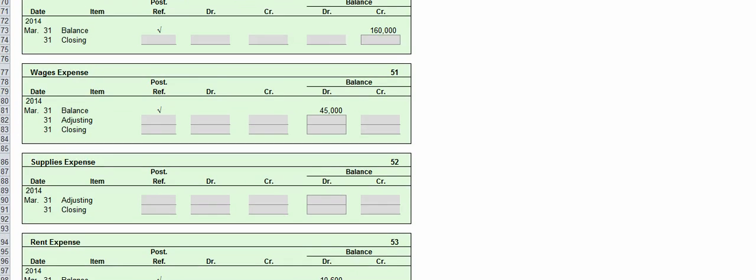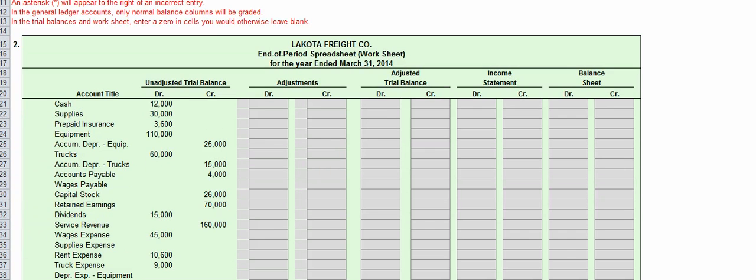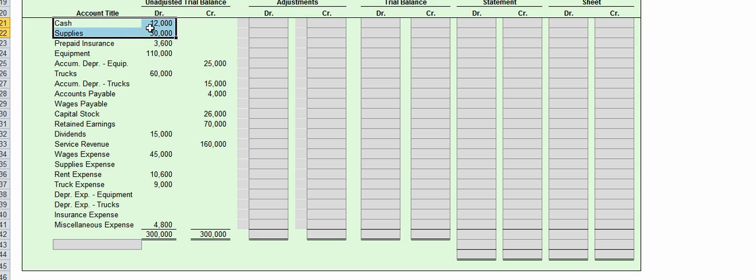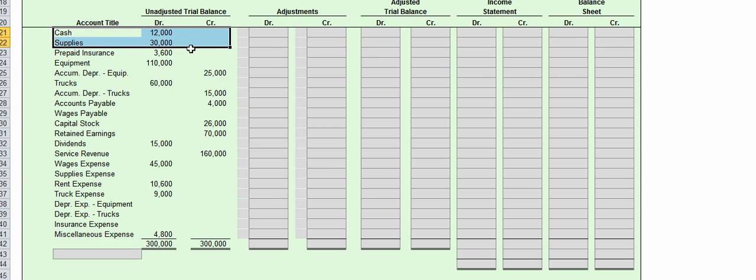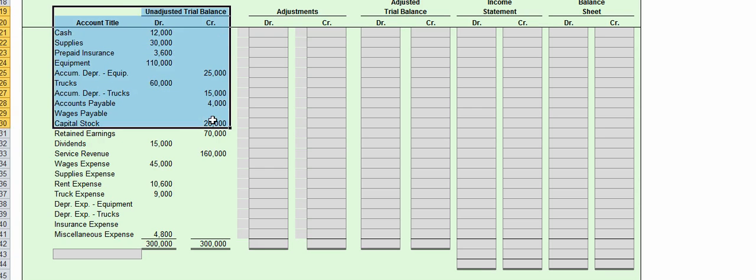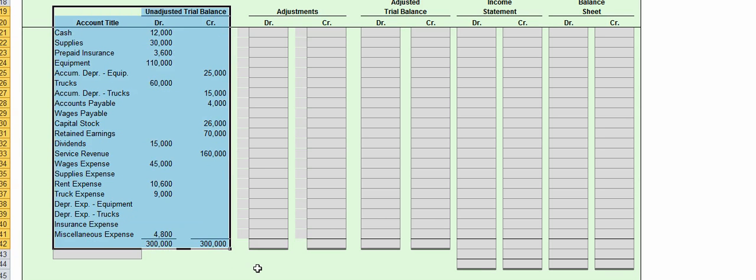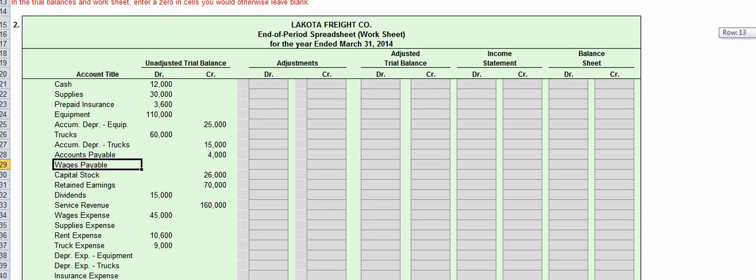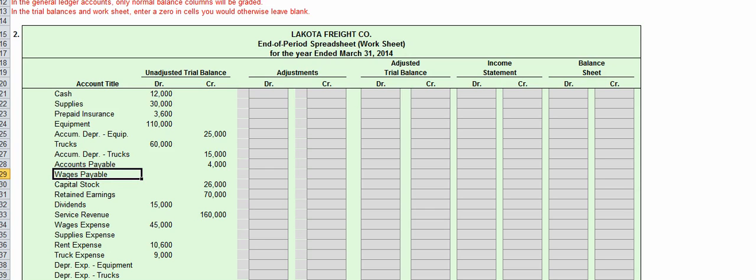Okay, now I believe they're going to have your beginning balances entered here as well, and they do. Notice this unadjusted trial balance, which is what it's called here as well. This unadjusted trial balance is exactly like the one you see on bottom of page 200, except the new accounts that we're going to need, like wages payable, have already been entered. Okay. So step 1 and the beginning of step 2 were kind of completed for you.